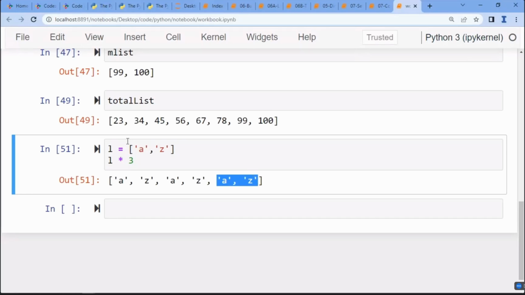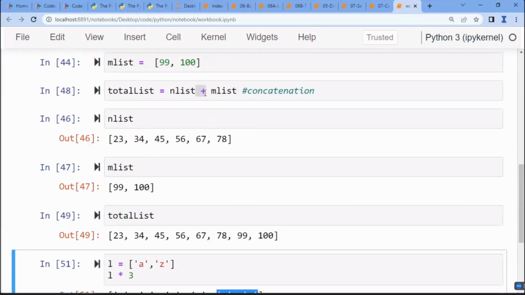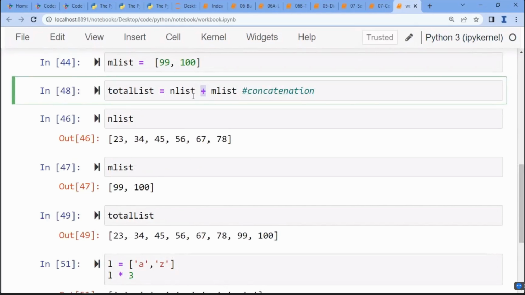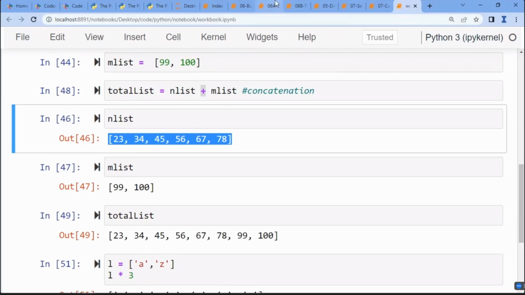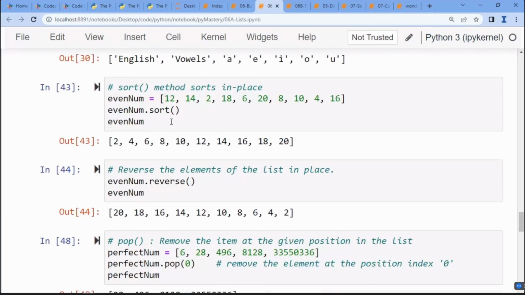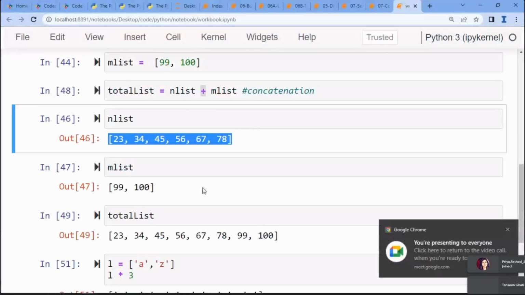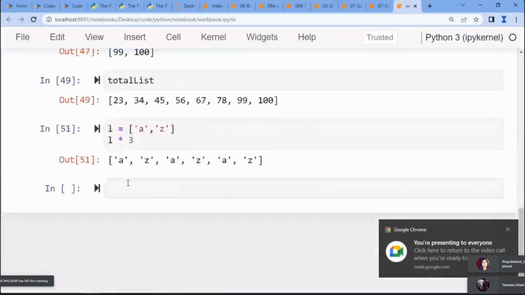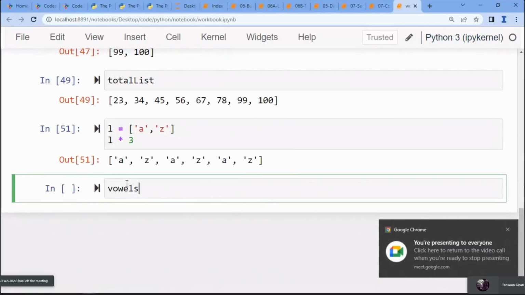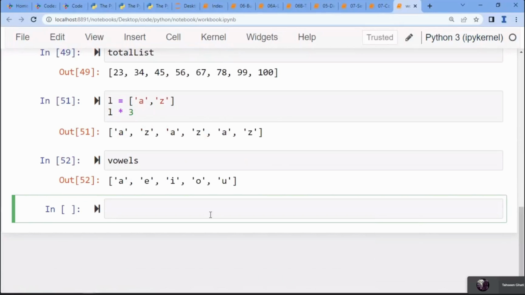Okay, and whereas the sum or the addition will concatenate two lists and create altogether a new list. All right. And let's say sort, as the name itself suggests, it will do the sorting of an array. Let's say this is my, is the oval still existing? Because I have not cleared it. Yeah, ovals is still existing.